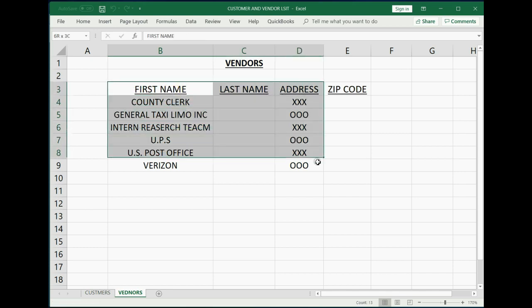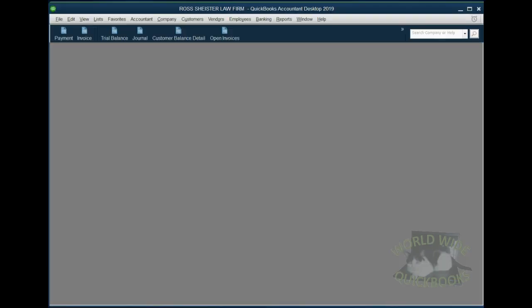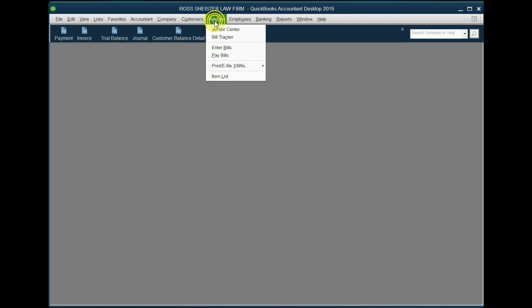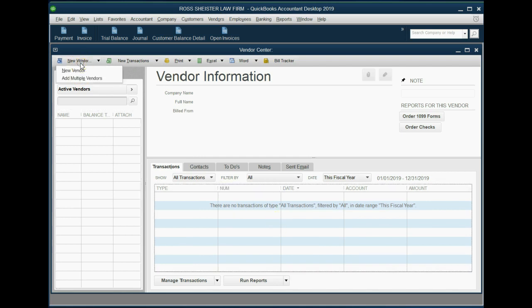We can basically copy and paste this whole piece right into the Vendor Center in QuickBooks. And we could have done that with the Customer Center as well if you use the feature for add or edit multiple list items. First, to open the Vendor Center, you click from the main menu, Vendor, Vendor Center. Now, again, you have the same two tabs with the same features available, but instead of clicking New Vendor, you're going to click Add Multiple Vendors. By the way, this feature is also available in the Customer Center, but just follow along.